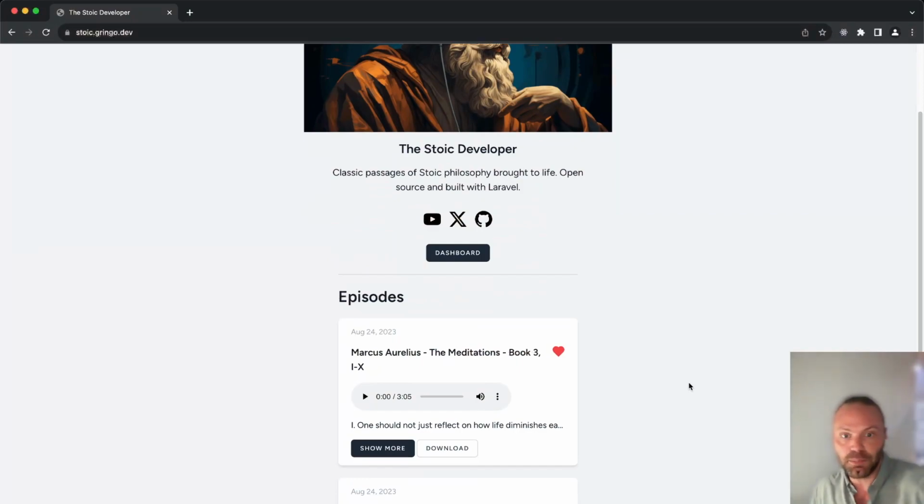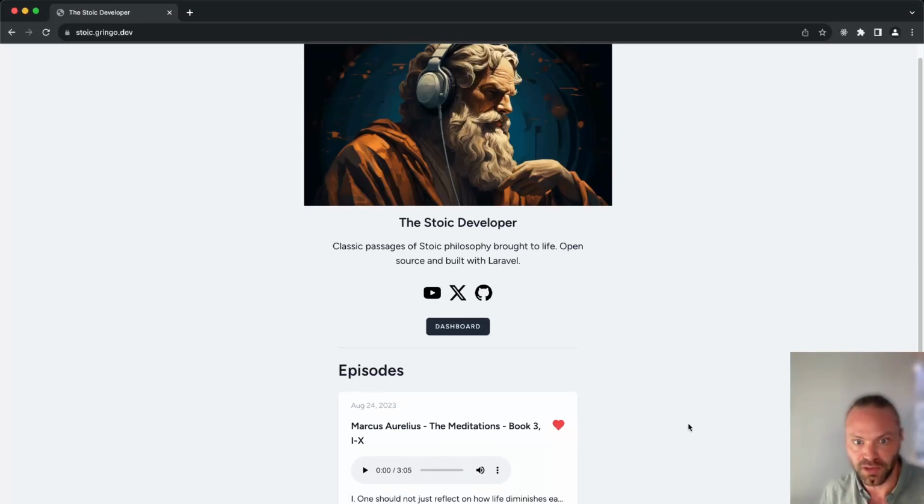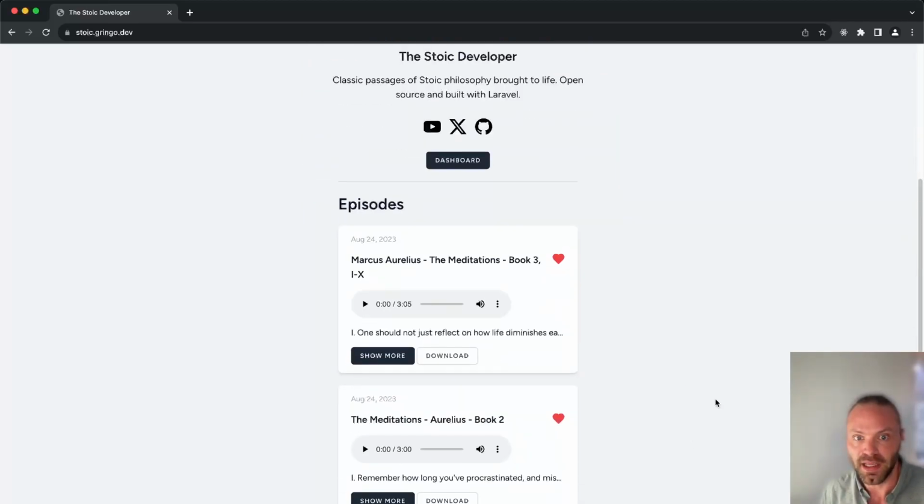Visually, everything is pretty similar to before, but you can see a couple of changes. So one is I have a dashboard now. And so I basically re-enabled user registration, which I had turned off before. You get that for free through Laravel starter packs. And I have added the ability to like or save episodes, as well as unsave. So you can see here that I can do that.